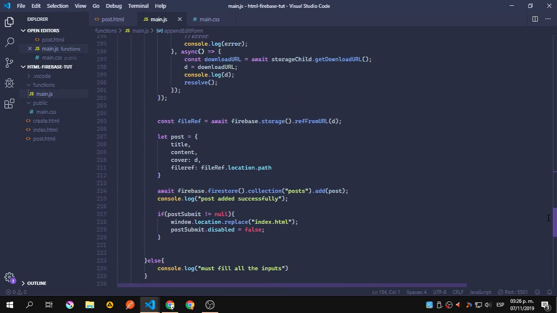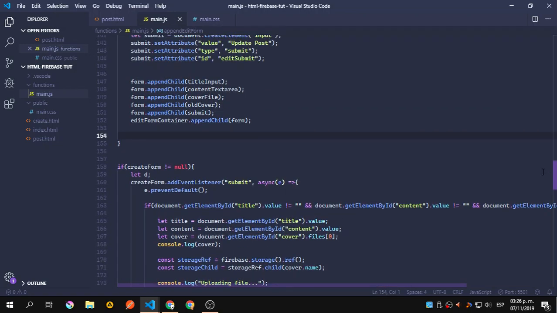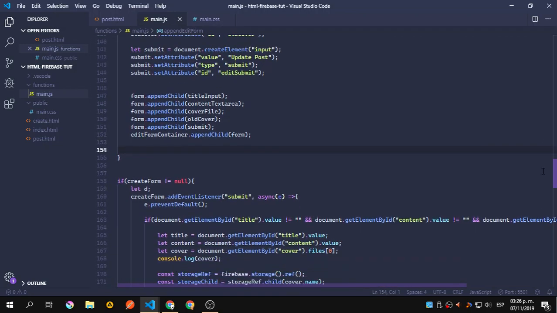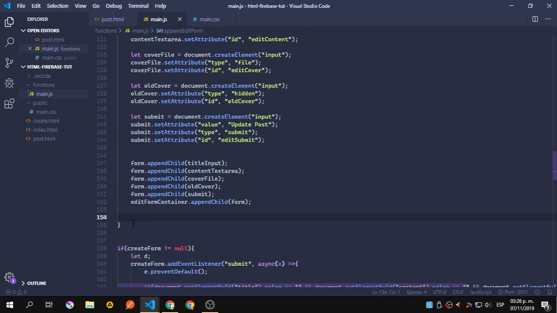So what we need to do right now, I'm getting lost in this ton of code. Okay, so we are here. Let me just get my, okay, so this is the one. I have it differently in my other code, so that's why it took me so long to find that.